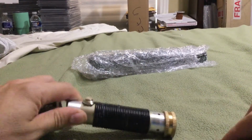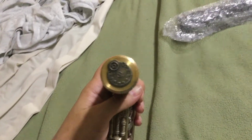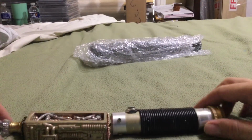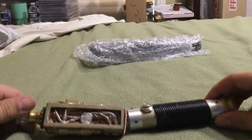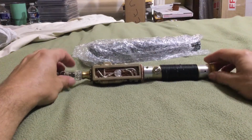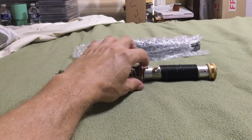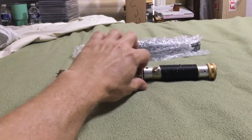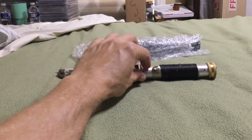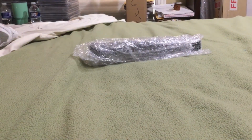I thought it screwed on, so I was trying to screw it back on, but it just pops on. And it's got a cool looking timepiece type thing with gears. It would be a really cool looking sonic screwdriver if it was made a little bit better. Just something simpler here to screw on, or use these screws to screw this together, or have it where this piece screws into that. Enough about that.